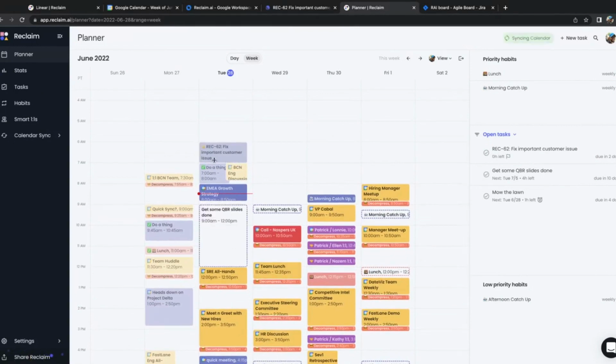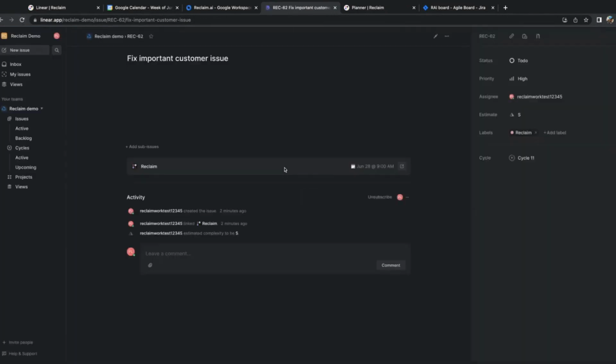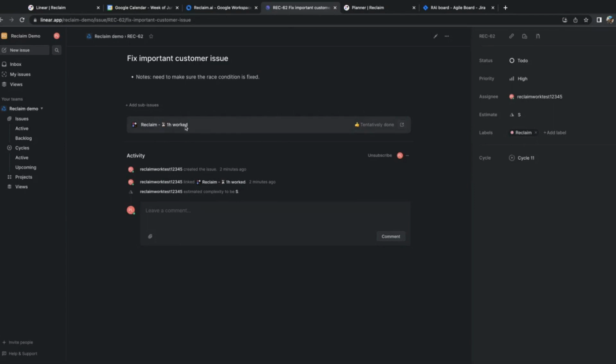What's really nice is that, let's say I finish this work, I actually did the work. Remember, the past is the record, and I move this to 6 a.m. I did the work super early in the morning. Not only do my QBR slides go back to being at 9 a.m. because now I've got time to do that, another nice thing is you will actually see that this thing is going to show that time as complete.